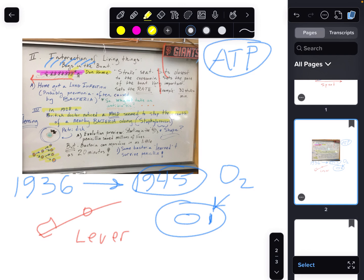but at the same time, the overuse of antibiotics is causing a little bit of a problem, because bacteria can reproduce in as fast as 20 minutes. And we're going to learn as we go forward and learn about evolution, how overusing antibiotics allows them to adapt. And this is getting way ahead of ourselves, but let's just check it out. If you have an antibiotic that kills just about every bacterium, except maybe one that might have what we're going to learn about is called a mutation that can survive a particular antibiotic, that one can then go on to reproduce. And again, look at the reproduction time in a bacteria, 20 minutes. That's really, really fast. And that means that bacteria are learning to get around penicillin and the antibiotics we throw at them.